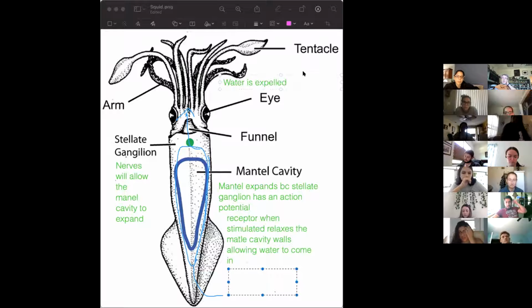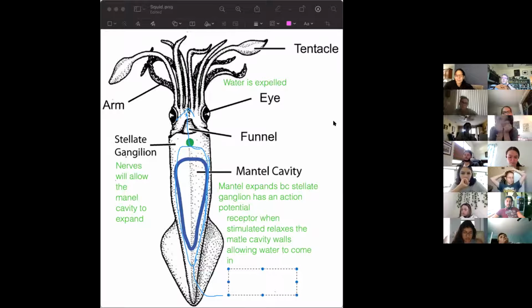Okay. Yeah, so don't worry about the expel. You guys answered a different question, but I like it, and it's a good way of describing it. Again, these don't need to be exactly what the squid does. What I want us to understand is how neurons can be used to accomplish a task. Now, the great thing about being group one is you guys could change the question and have the liberty to do that. But group two, I want my question answered.